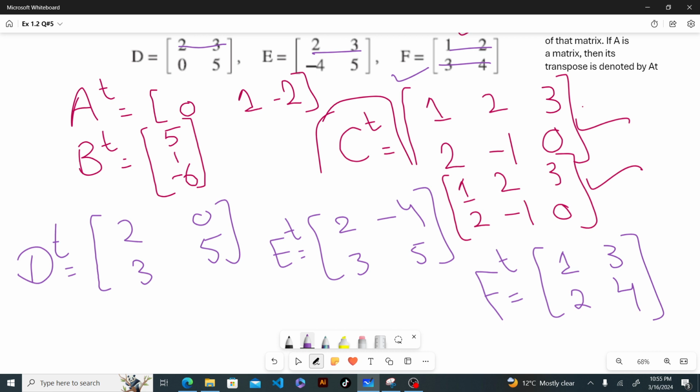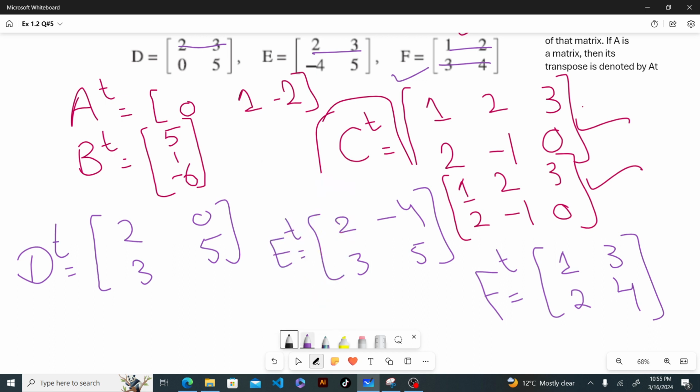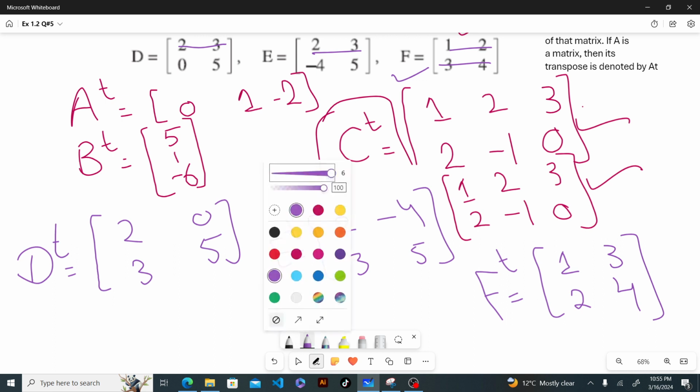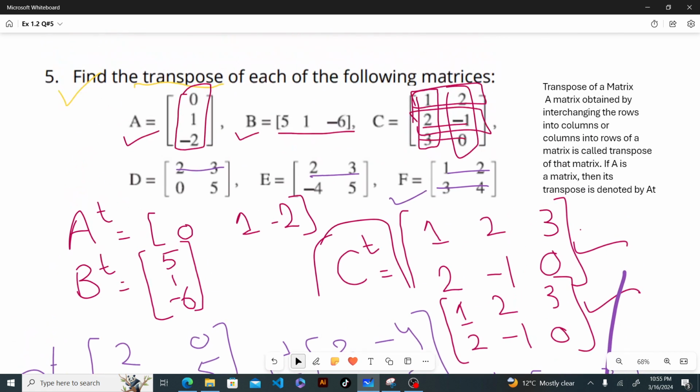I hope you have got the concept and all the parts of this question number 5 are clear. But still, if you have any query or question, any confusion, you can comment down and ask me anything. I won't mind it. Let me repeat this for you. I'll just do it quickly.